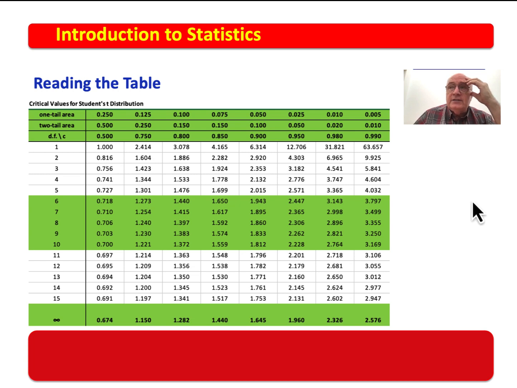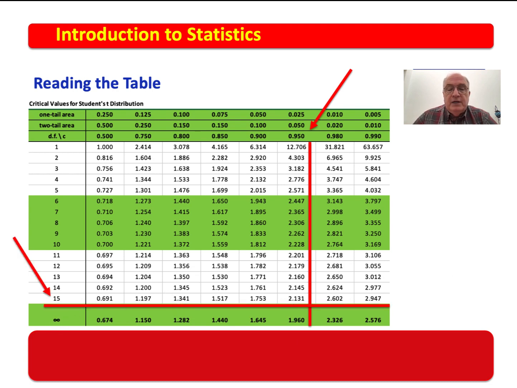What it does is lets us look at small samples. Now, we've got a lot of information here. We need to unravel it. The very first thing we want to look at is the degrees of freedom and confidence level. The degrees of freedom go down this side, and the confidence level goes on that side. So in our problem, we have 95% confidence, and that runs down ultimately to the z-score of 1.960. We then have 15 degrees of freedom, which allows us to home in on 2.131.